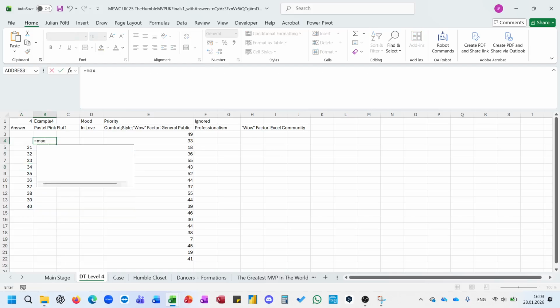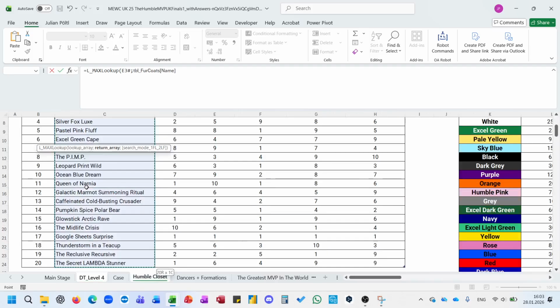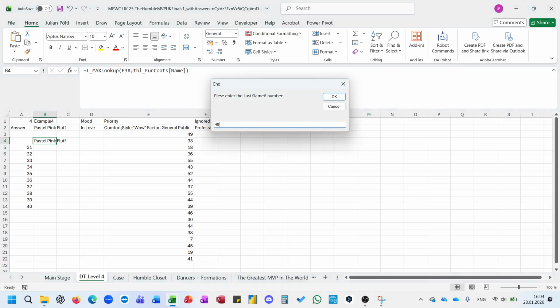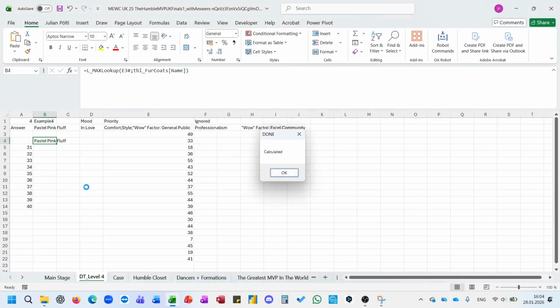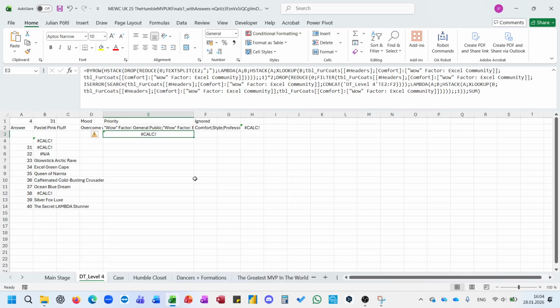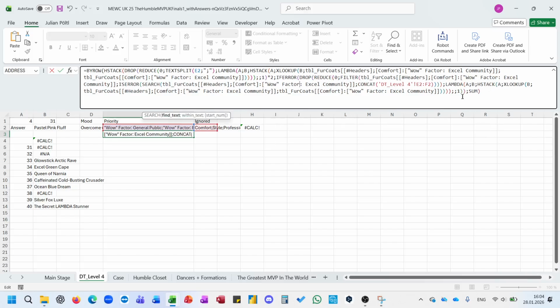And max lookup in here, returning the name pastel pink fluff. Yes, 3140 b1 b4. Okay, that might be that there is nothing in the second one. If error, then 0.